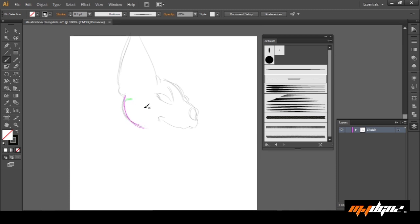Let's say you really like that line but you want to get rid of a portion of it. You want to hit Shift plus E. That'll bring up your eraser tool. You can go right in and erase whatever you need to. Just that simple. There you go. Control Z once again if you need to undo that.